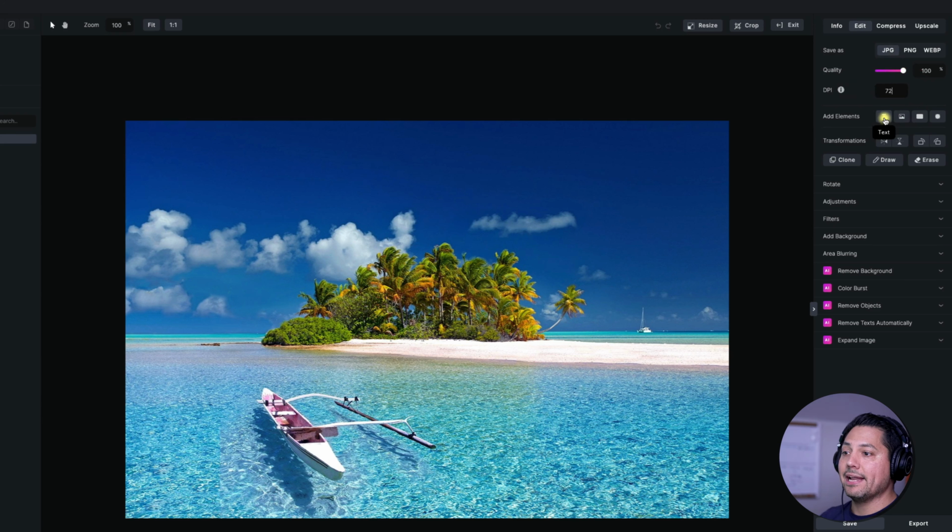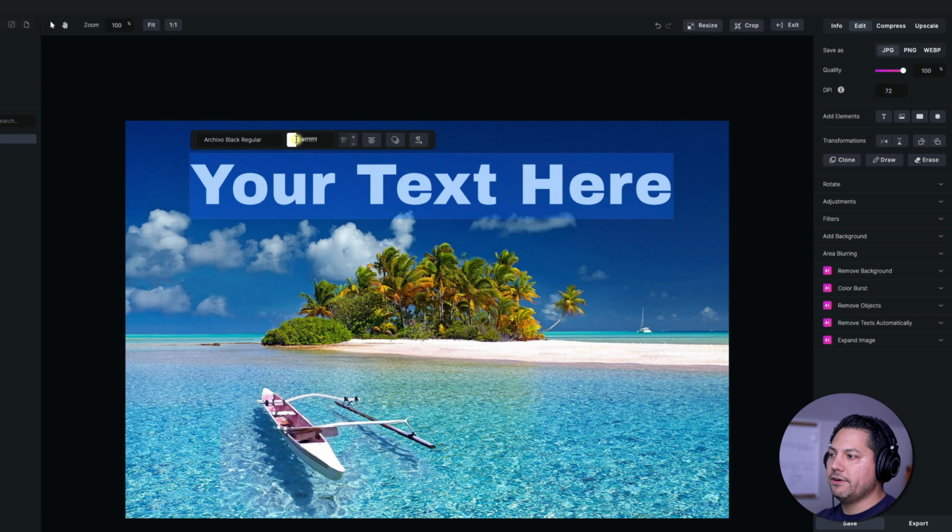And then of course we can add elements, which is really cool. If I select the text here, here's where I can put in some text, and then I can move it up. I can also change the font color here. If I select this color scheme here, I can choose which color I want and then go from there. Let's go ahead and keep it white for now. And then we can also choose the opacity from here. You can take it up, or we can make that opacity go down.